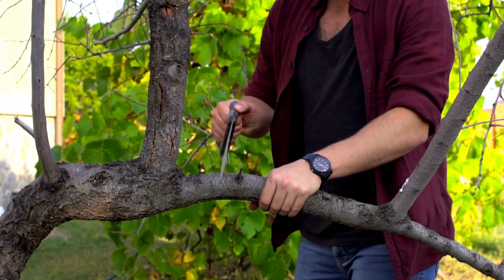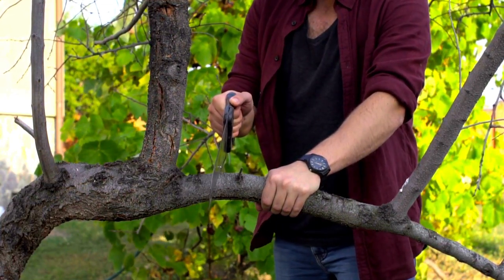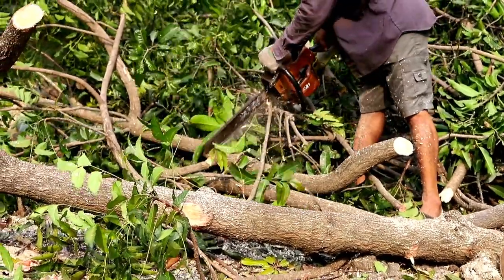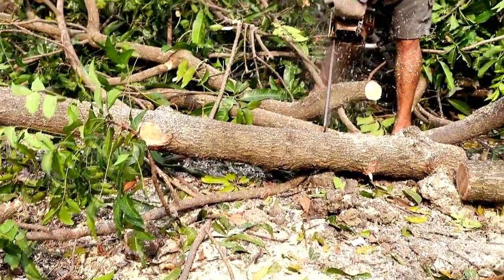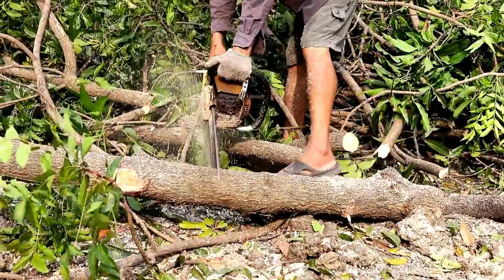You want to also trim overhanging branches and pull out weak shrubs from the premises. A tree falling into your building could do a lot of damage, not to mention the risk of injuries to you or loved ones. So if you are worried that the one close to the house might come down during a storm, you might as well just uproot it to stay safe.